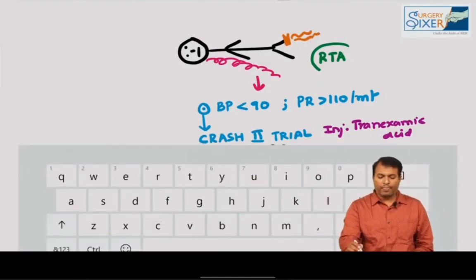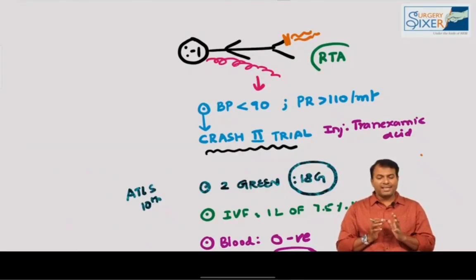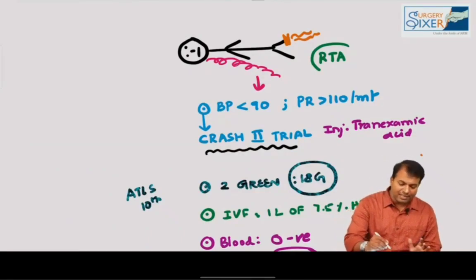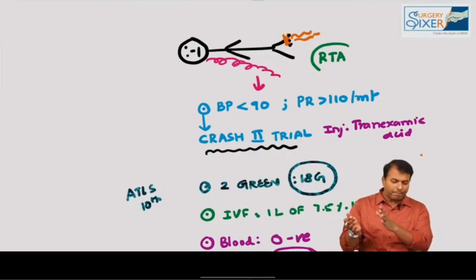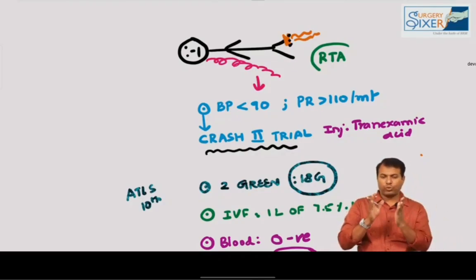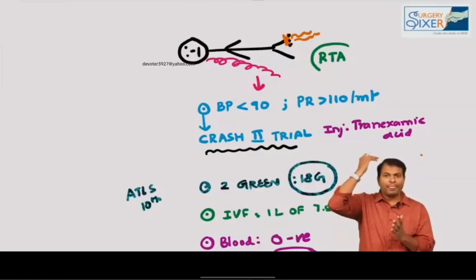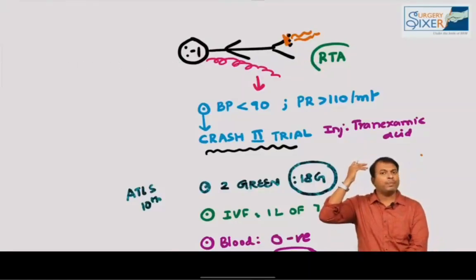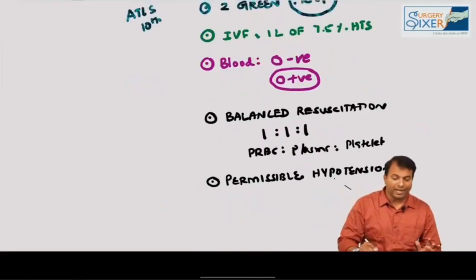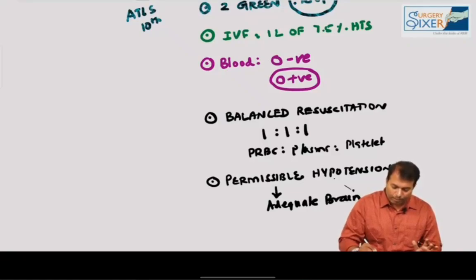So now, what you should do is raise the BP in such a way that the vessels which are clotted now should not reopen. At the same time, the brain should also receive a good amount of blood supply. So the blood pressure should not become normal, nor should it be very low. Brain also receives enough blood supply, and the cut limb will not rebleed. So that is known as permissible hypotension, to provide adequate brain supply as well as to prevent rebleeding.